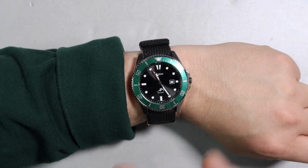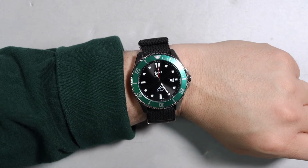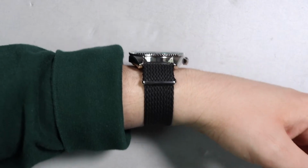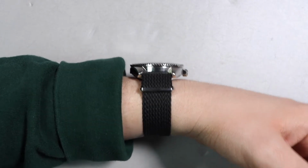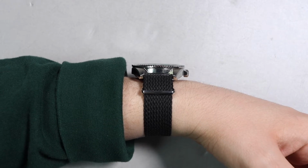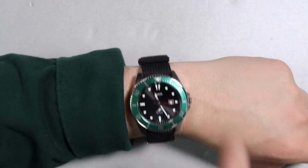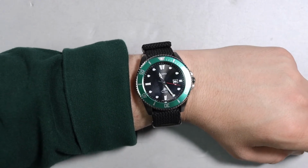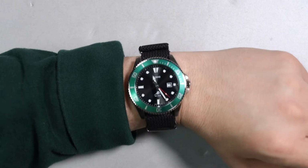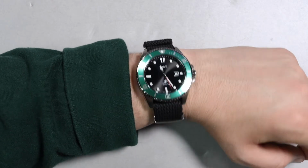But you can see, with a 44 millimeter diameter, this should not work on my 18 centimeter wrist. I think that it does. It works really well. If I rotate around so you can see how it sits, pretty thin, not the thinnest, not the best fitting, not the best sitting, but it does work pretty well, especially given a 44 millimeter diameter. You would expect this to be hulking. It should dwarf my wrist, but it does not. It works really well, and with that green bezel insert, just looks amazing.